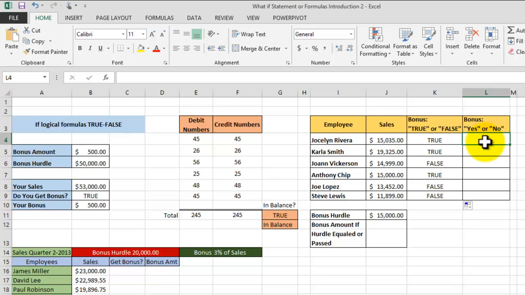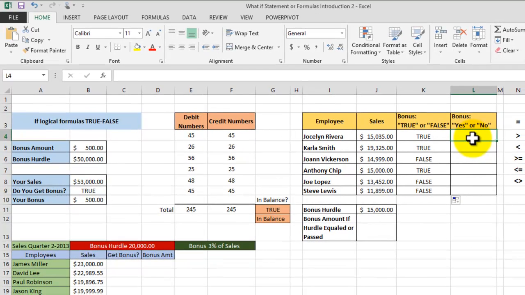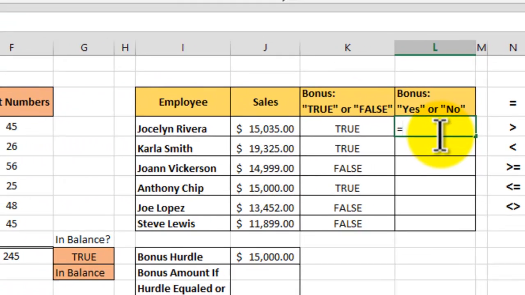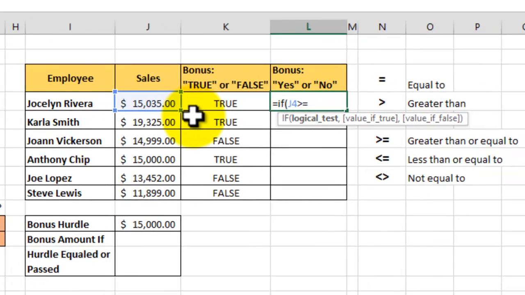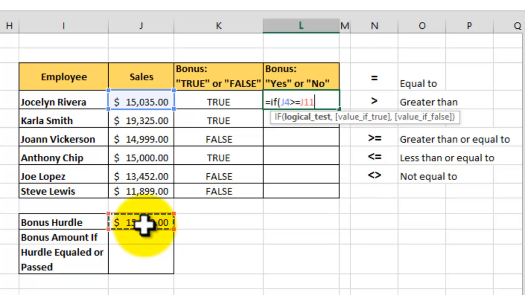Now right here, is this person going to get a bonus? We want to get the text here, yes or no. So we begin with equals IF, parentheses. Now we have if J4 is greater than or equal to J11, comma, then we want to see yes.